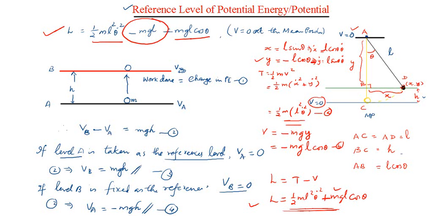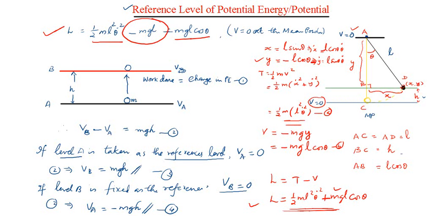The shifting of the reference level of the potential energy has resulted in some additional term, which is mgl, and L is a constant because it's an unstretchable string. So adding a constant to the Lagrangian, that is the only result, and you know that adding this constant to the Lagrangian is not in any way going to affect the solution of Lagrange's equation of motion.